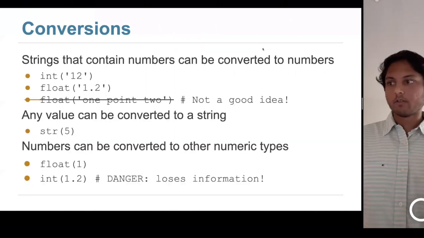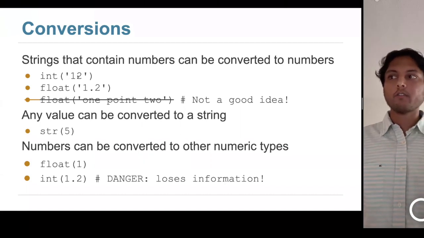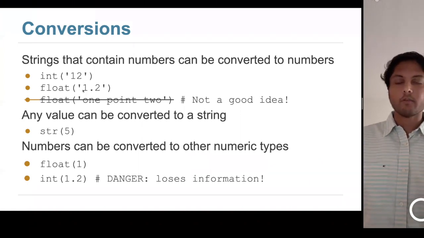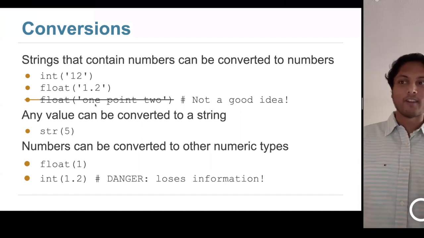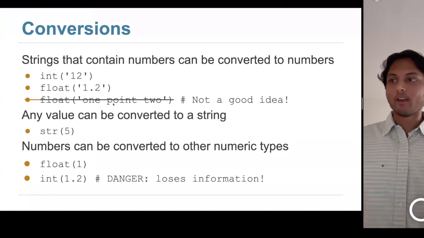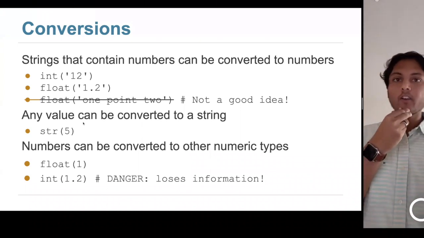I'll just show you this slide too, because we did go over this too. I know we're a little bit over, but I'll just continue really quickly. So again, with conversions, you can convert '12' in single quotes to an integer because there's no decimal place in there. You can convert '1.2' in single quotes to a float because there is a decimal place in there. You definitely can't, sadly, convert a word like that into a number. So Python's not quite smart enough yet, but I'm pretty sure there's some modern AI software you could use to do that. There've been some really cool breakthroughs recently that have been able to do this kind of thing.